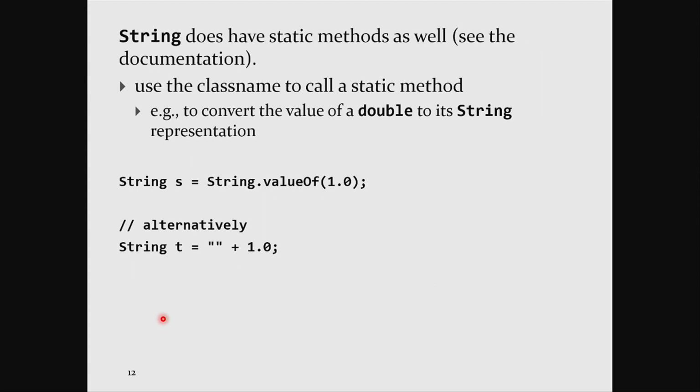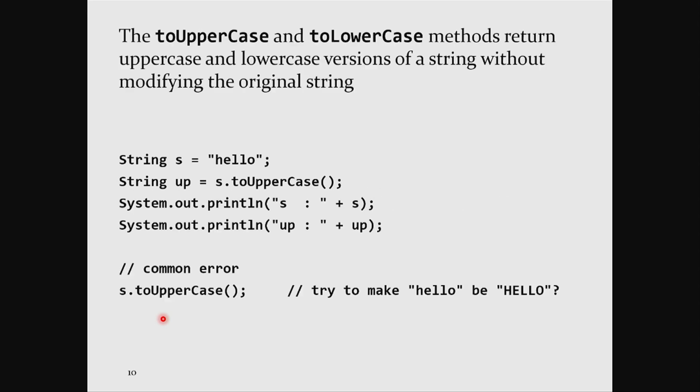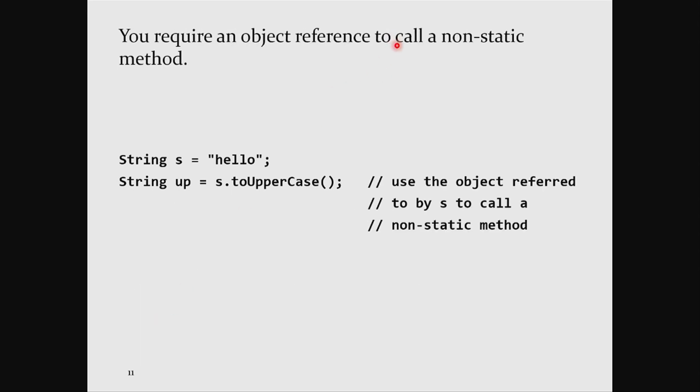Okay, now, back here. I've been telling you that all of our methods so far are static, but it turns out that's actually the most unusual case in Java. In Java, most methods are not static. To call a static method, you use the class name. To call a non-static method, you need an object reference. So in Java, you always need something to call a method. You either need a class or you need an object.